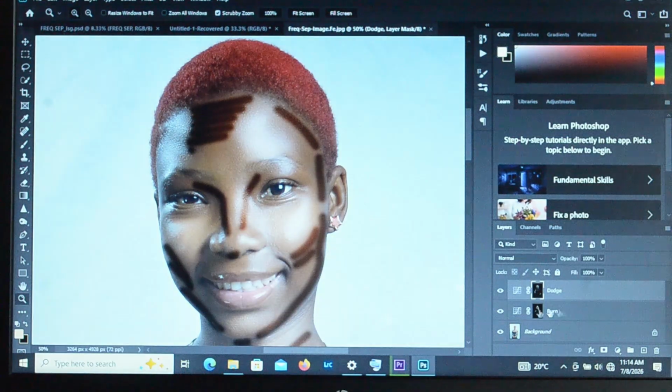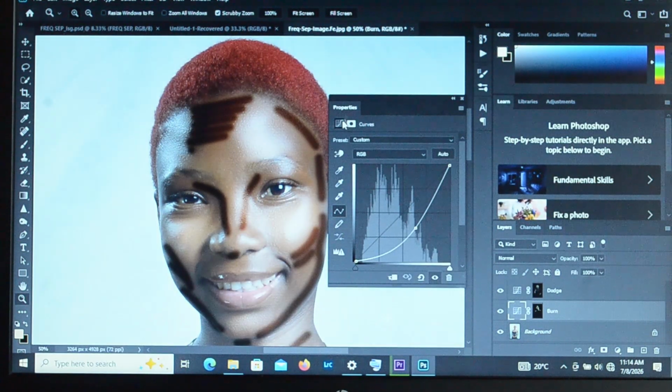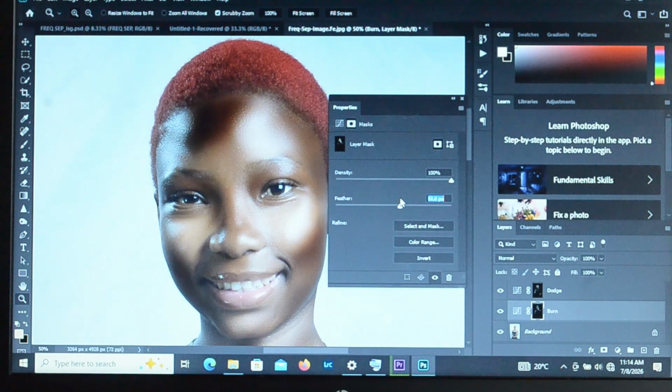Then you do the same for the burn layer. This side, click and drag. Click on curves. Then you also feather it out until it fades into the model's face.